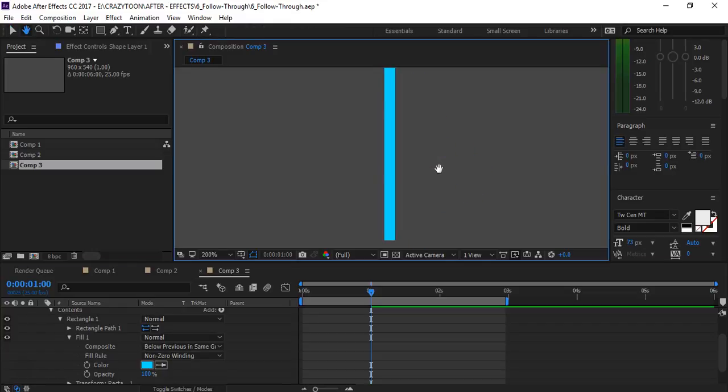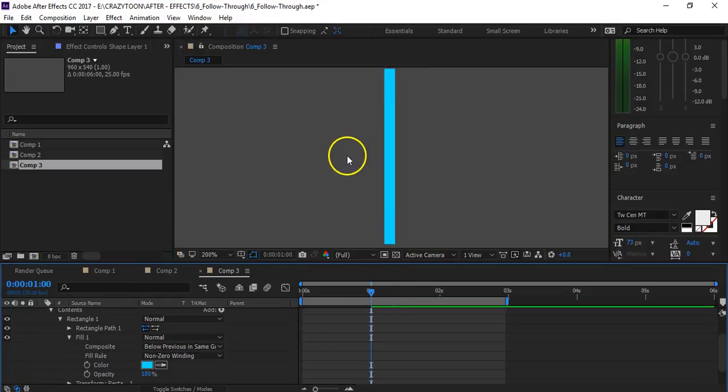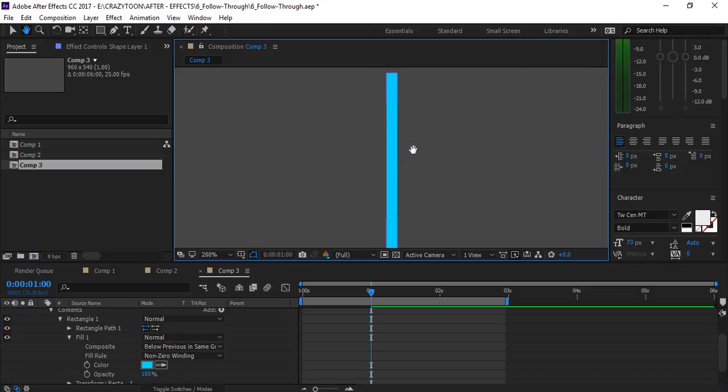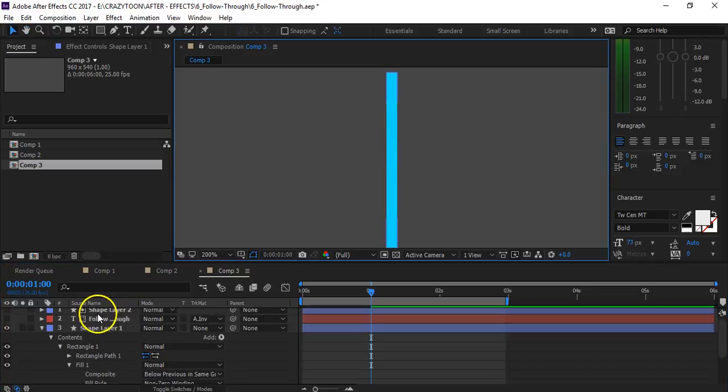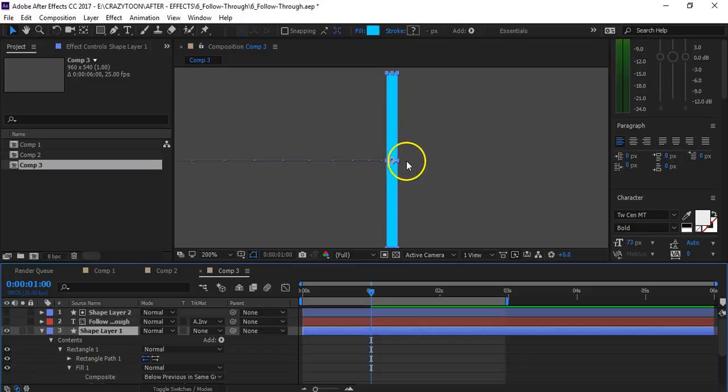So you can see here that we have a solid shape here. Okay, and if I want to bend this, right, I should have to do some changes in this. Right, so when you go here in shape layer, we have one option here, the rectangle path.